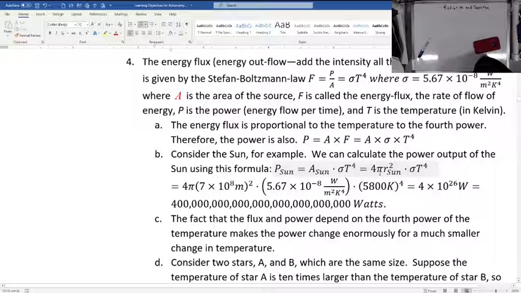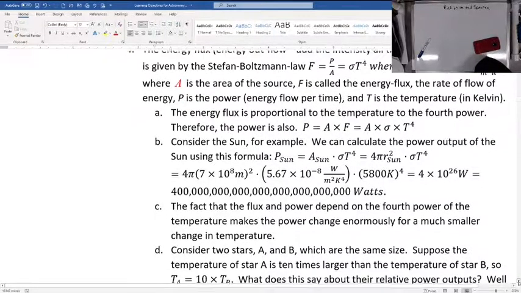And so the area of the sun, it turns out, is the area of a sphere. You don't need to know this. It is 4 pi r squared. And we can evaluate this. R is the radius of the sun, and we can plug all these numbers in, and it turns out that comes out to 4 times 10 to the 26th watts. So this is the kind of light bulb you would need if you wanted to replace the sun, right? That temperature to the fourth power, that's 5800 times 5800 times 5800 times 5800. That's a really big number. And when you're really hot, that number gets really big really fast because you're multiplying it by itself 4 times.